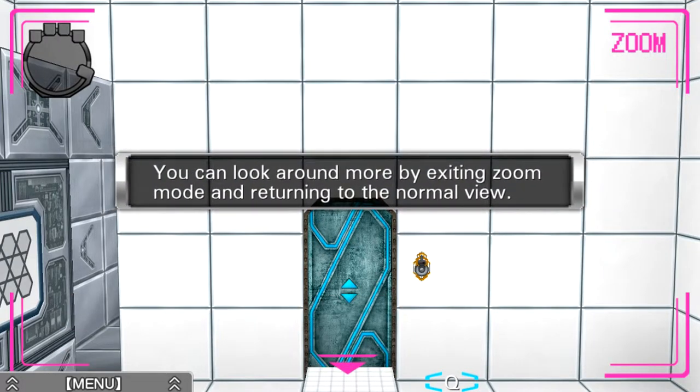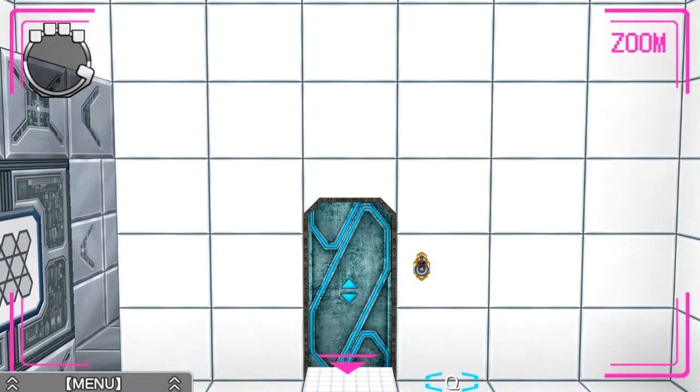Something just slid out from the wall. You can look around more by exiting zoom mode and returning to the normal view.